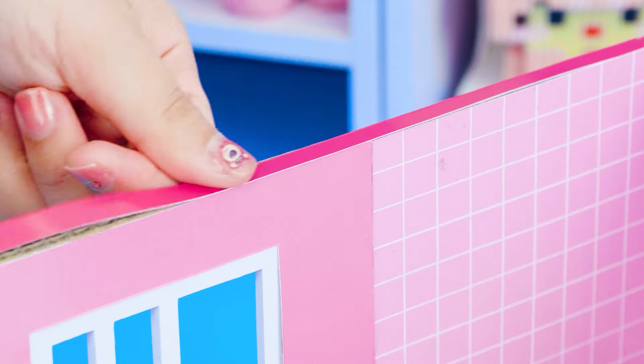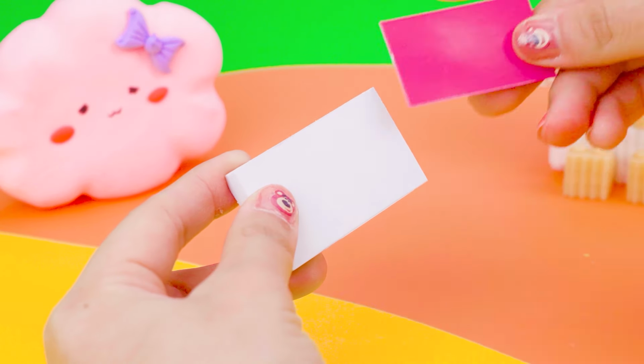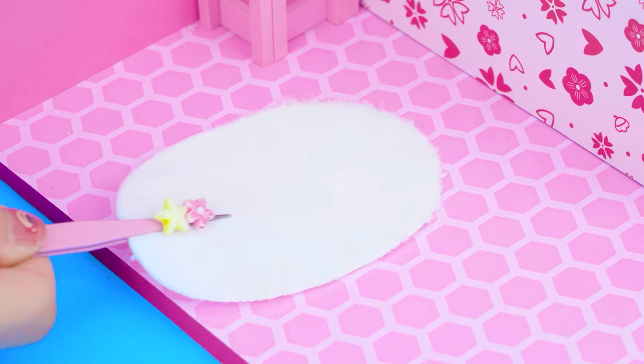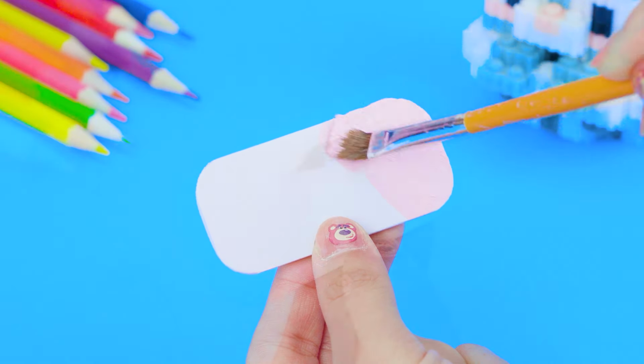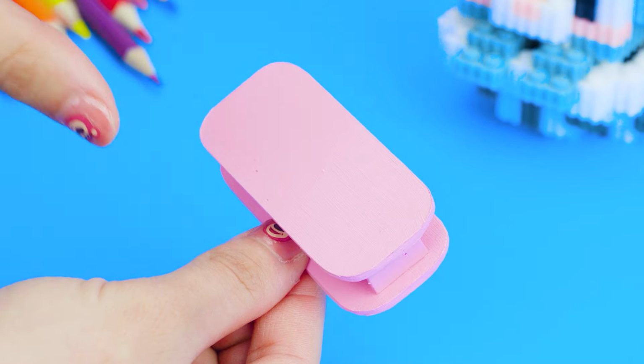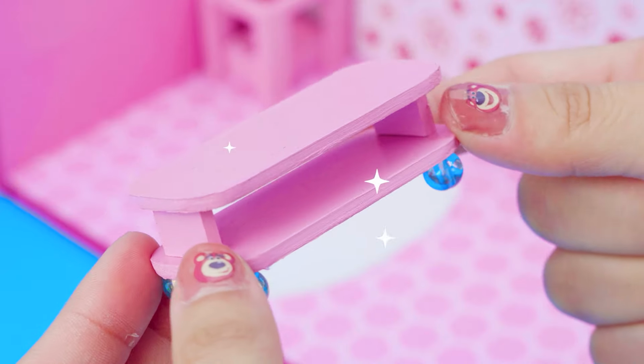Now complete the frame of the house by gluing the cardboard border! First, I will build the living room to welcome my friends when they visit! I'm making a TV! Then, gluing them together. Finish! Put it here!